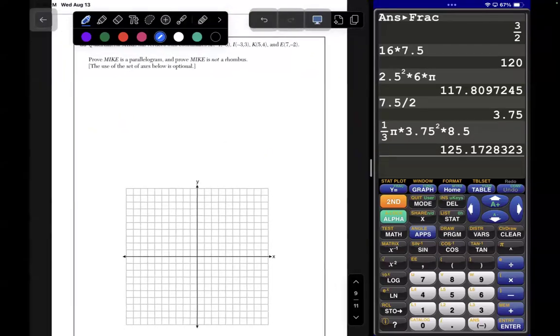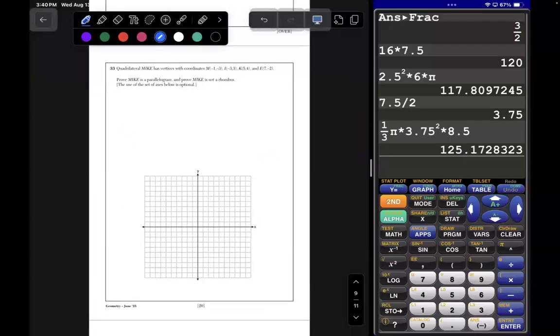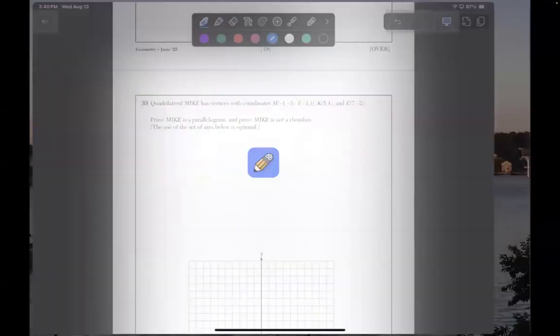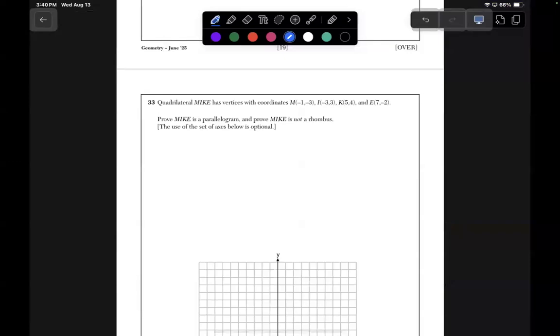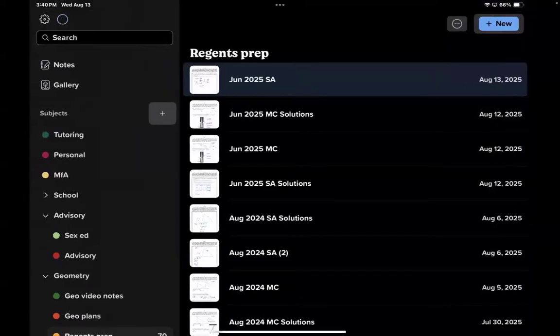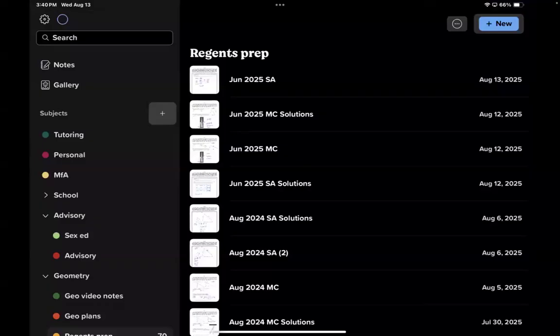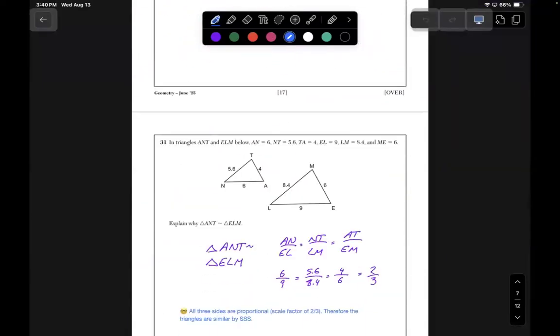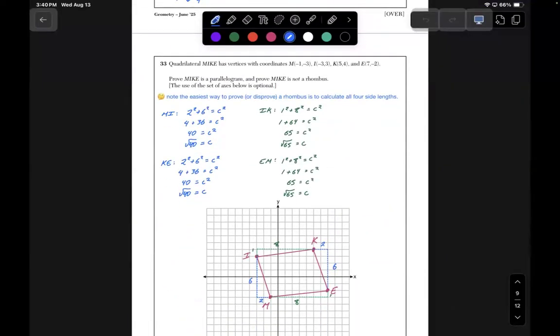Okay. Next up, we're on to the proofs, or a proof. This is a coordinate proof. Again, it's pretty straightforward on proving a rhombus. So, or disproving a rhombus, which is what I say in my solution guide here. So if we're going to look at my solution guide for this, it'd be a lot easier because then I don't have to just graph it.